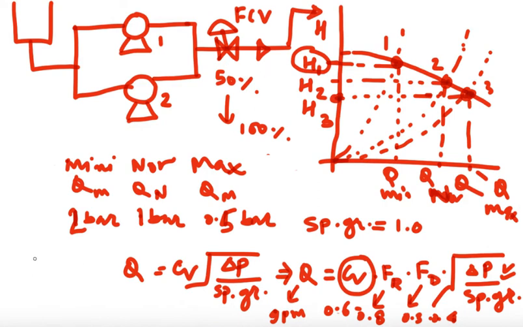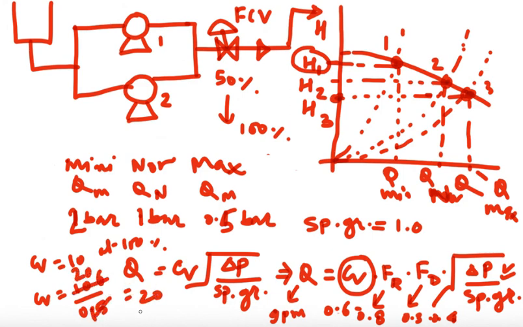So whatever CV value you are getting, let's say you got a CV value of 10, this is calculated at 100% opening. Now normally for sizing FCV or any control valve we keep the opening at 50%. So whatever CV value you got, the actual CV value for 50% opening will be divided by 0.5. So it will be around 20. Whatever you got, just double it. So this is all about the FCV sizing.